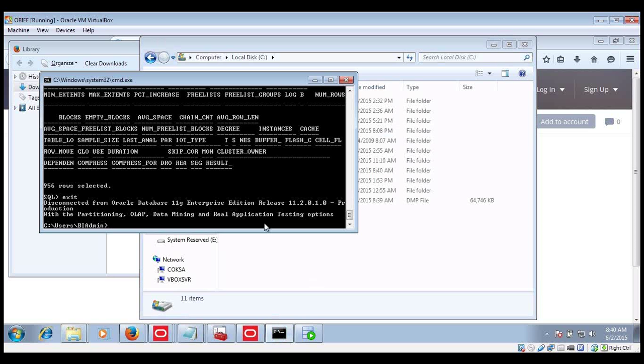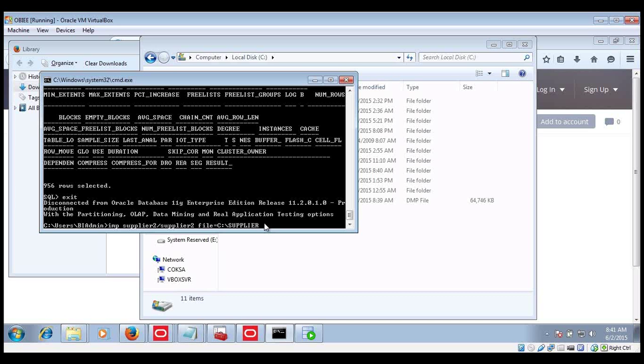Here just type a command: imp supplier2/supplier2 file equal to C colon backslash, your file name, supplier2.dmp, in capital letters, however it is.